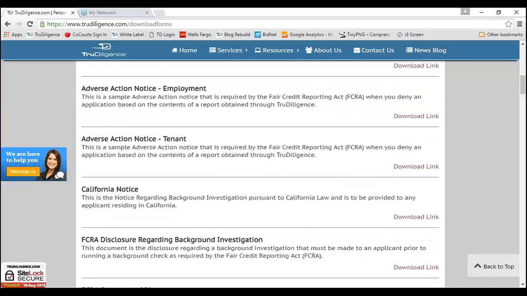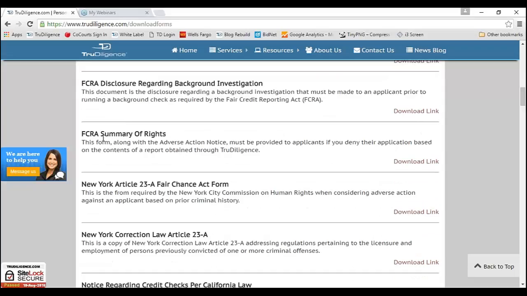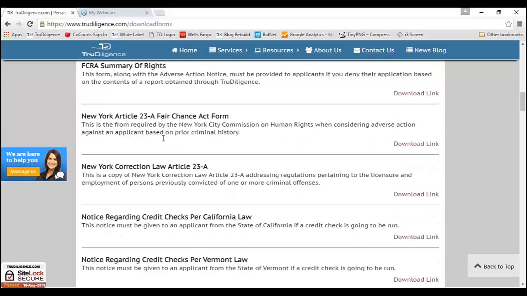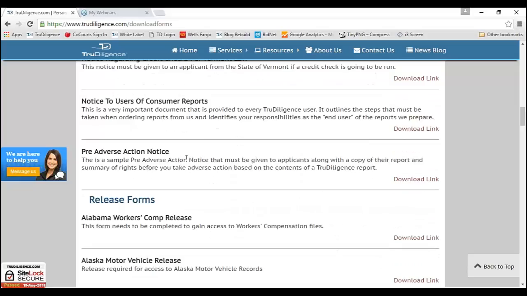Under compliance forms is a sample adverse action notice for employment purposes, a sample adverse action notice for tenant screening purposes, an FCRA summary of rights, and a pre-adverse action notice. All four of those documents on the website can be used.